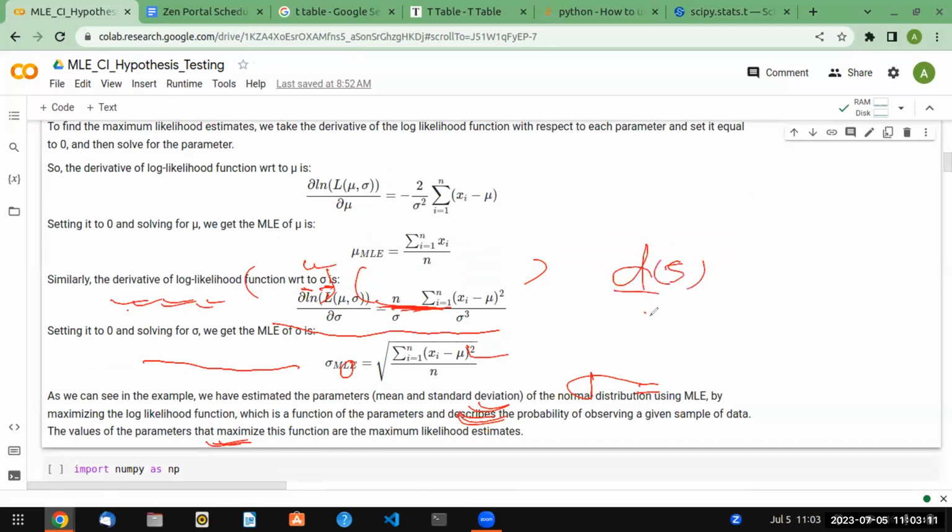Differentiation of 5 with respect to dx. What does this term mean? Rate of change of something. Rate of change of a constant is always 0. So this is the logic here. I know a few of you will struggle to understand this, but this is called the maximum likelihood function, where you are calculating the maximum likelihood of one parameter by keeping another parameter constant.